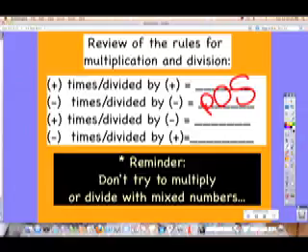Okay, next one. A negative divided by a positive is? Negative. Wait, what is it? Negative. It's a negative, right? Okay, I don't remember what I started with. Did I say positive divided by negative? What's a negative divided by positive? Negative. Wait, I'm not trying to trick you. What is it? Negative. It's a negative. We've gone over that. So do you agree that these two come up with the same results, right?